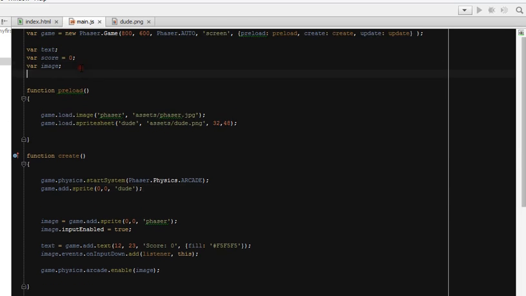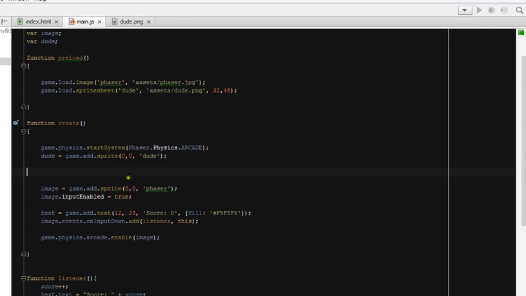Let's make a variable for it, because later on we will apply several functions to this sprite.